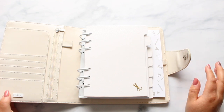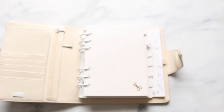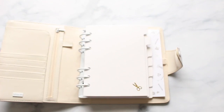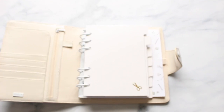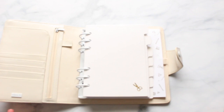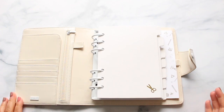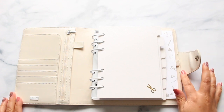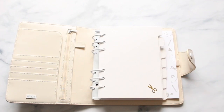Now, the way I understand it, this planner was made in collaboration with people who love KikkiK. Influencers in the planner community gave their input, and that's how this specific planner was designed. So I do think the two pen loops are really helpful, and especially the fact that there are two snaps to close it. So if your planner gets a little more chunky, then you have that option.